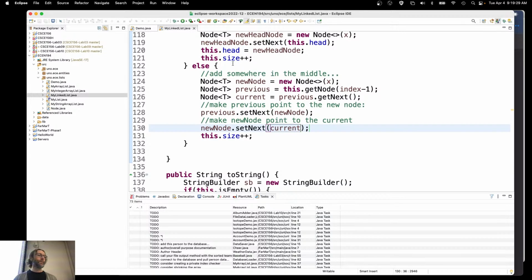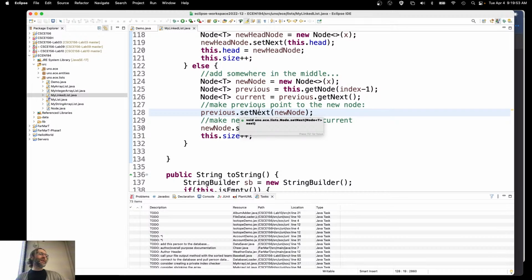I guess there isn't a problem if you set the new node, setting previous to new node and then pointing to current. Are you not going to lose the rest of the list? No. That's a good question. In that one instant, would the garbage collector say, okay, you lost everything?